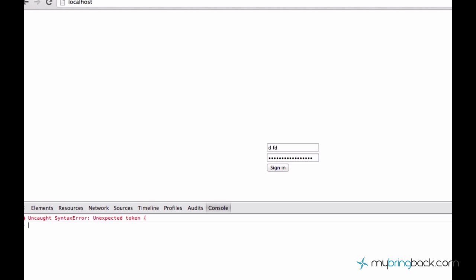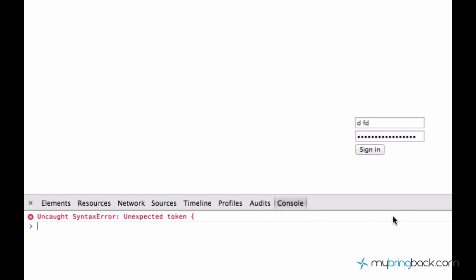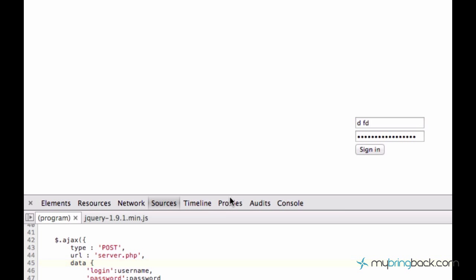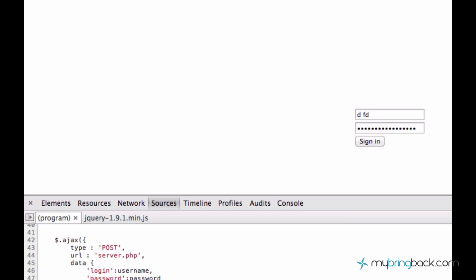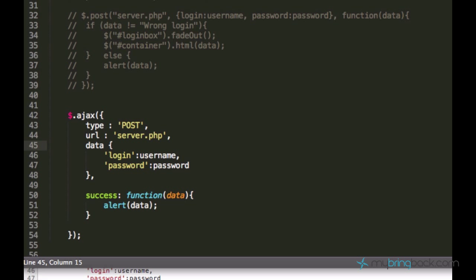And it doesn't for some reason, because it says unexpected token opening curly bracket somewhere, which I apparently forgot. I think, yes, I forgot to put a colon right here.